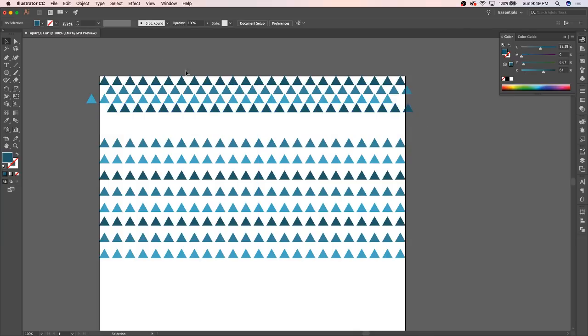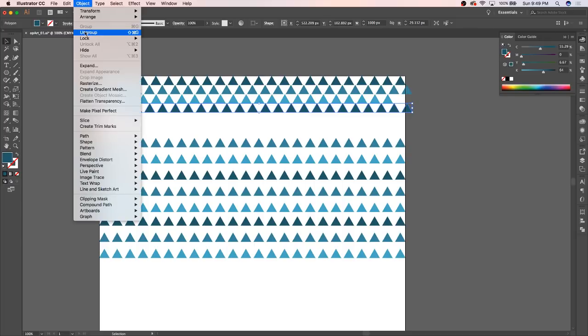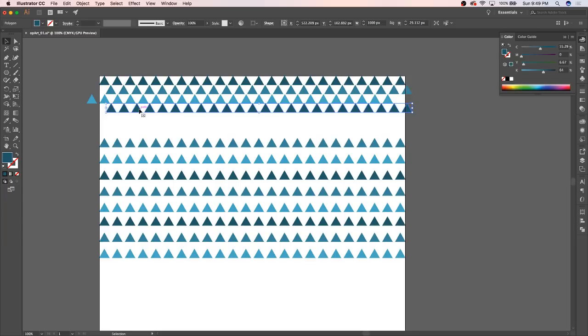Okay, so the last thing that I want to show while we're working with these groups is how you can ungroup things, and then how you can also use groups as a way of isolating all the objects within a group to more easily edit them. So to ungroup something, you select it as a group and go up to Ungroup, or it's Command-Shift-G, and then that will allow you to independently move around each of these different objects.